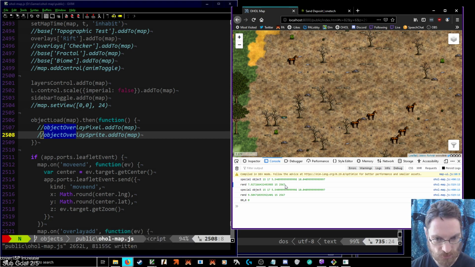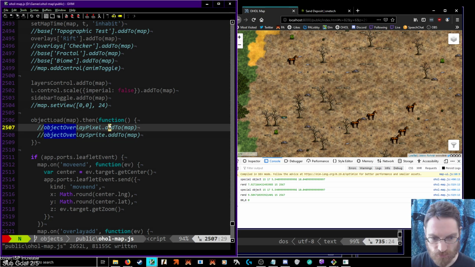Okay, so this judged both of these to be sand piles in base map. This is in base map, right?